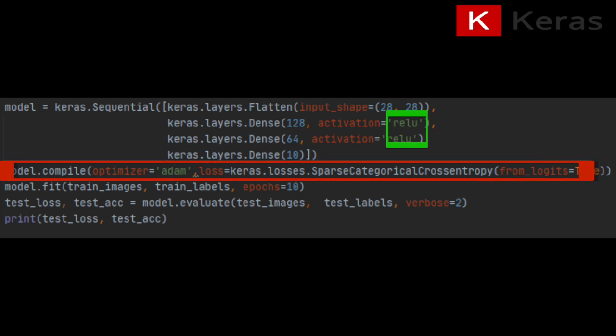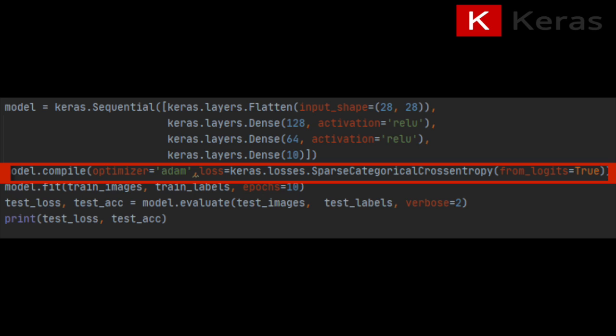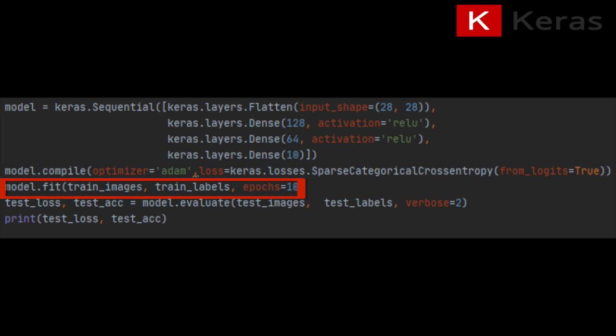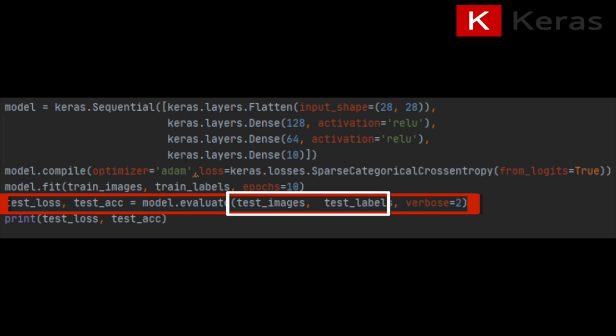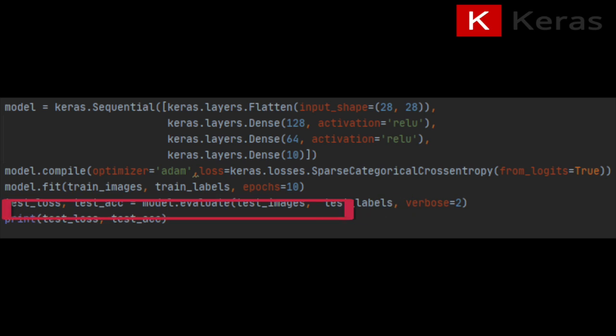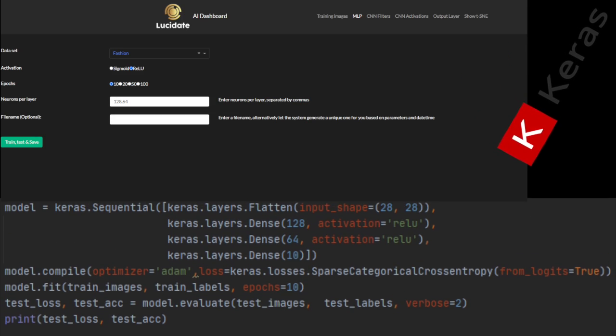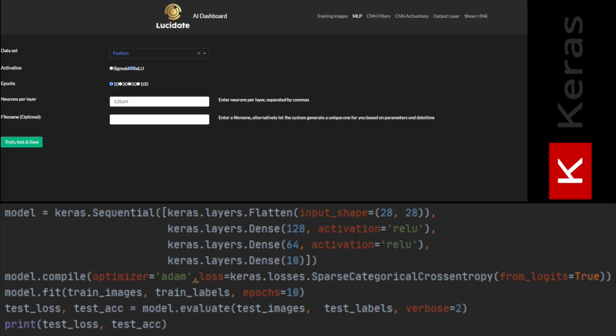The next line is more complicated to look at, but all it's really doing is setting up the cost function, not as scary as it looks. We're on firmer ground with the next line. We get to choose how many epochs we will train for, and we get to say what the training inputs and outputs are. With our network trained, we can now see how well it performs on our test data and print out the results. Pretty straightforward. Thank you, Keras. Firms like Lucidate can then write applications with user interfaces that populate these functions.